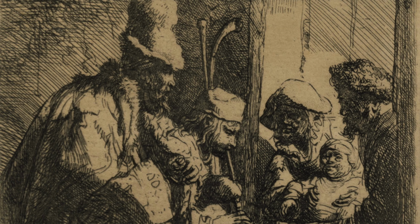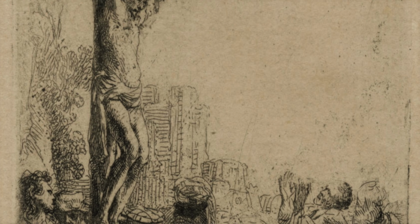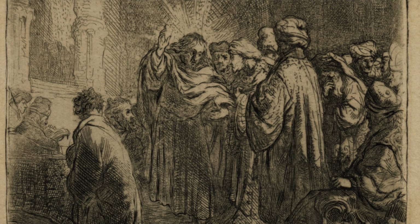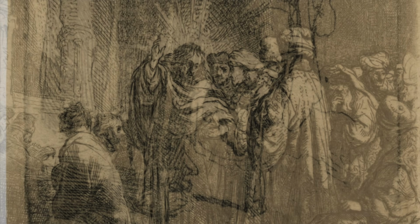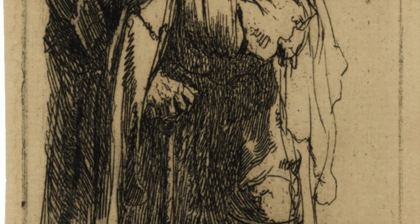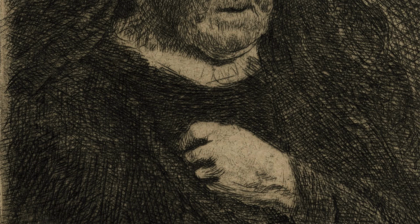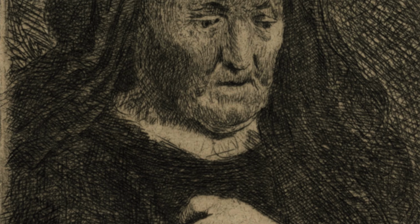But basically they reflect the range of his subject matter as a painter. So at least a third of those prints are religious subjects, mostly the New Testament, which was his great passion. About a third were genre subjects and subject pictures of various kinds. Then there were whole ranges of figure pictures of peasants and beggars and portraits of his family. Self-portraits, obviously, are a huge element of it, and all of his own family.